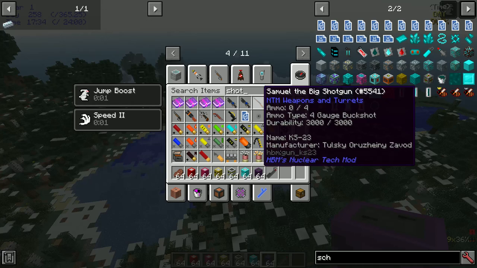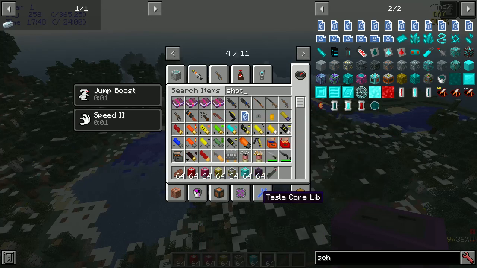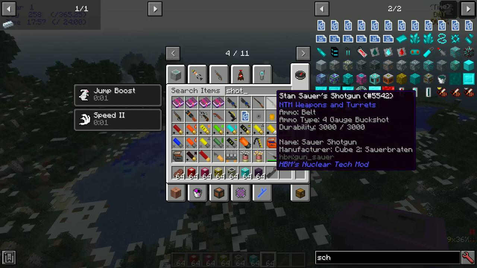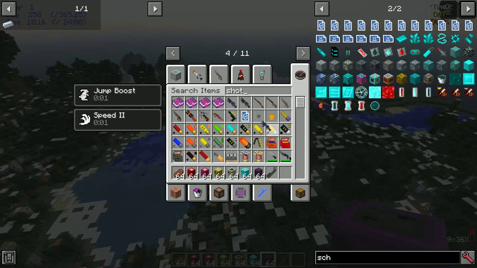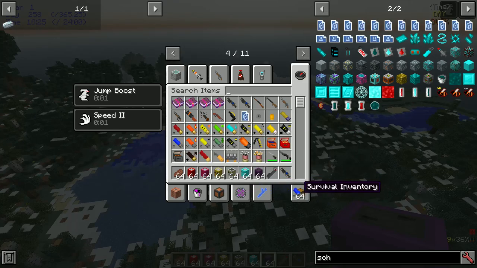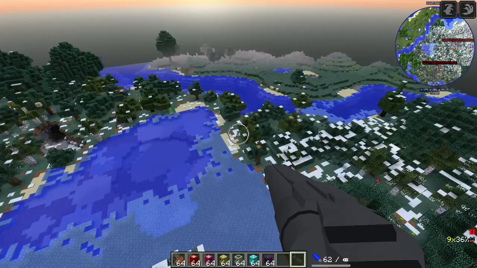Getting a shotgun. Ooh. Samuel the Big Shotgun. Stan Solar's shotgun. Mirror's leg. Mirror's like dark quad jackhammer. I hate your guts, B. That's funny. But babe, we take the no work. How do I quickly help? That's funny. All right. 20 gauge. I don't know if... that's probably not the right one. 12 gauge. It's blue, so I'm assuming so. Okay. Oh, it's the right one. How did I guess? It really was a guess, though.